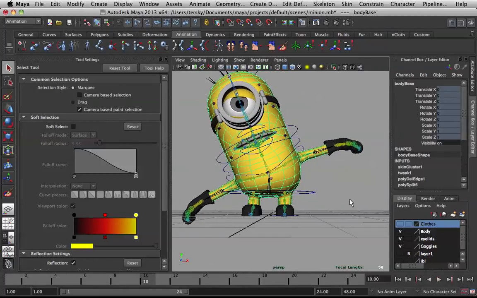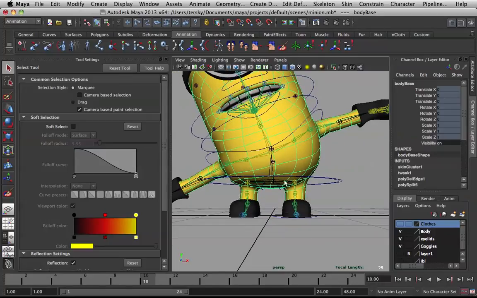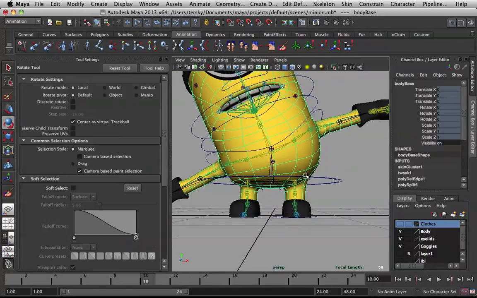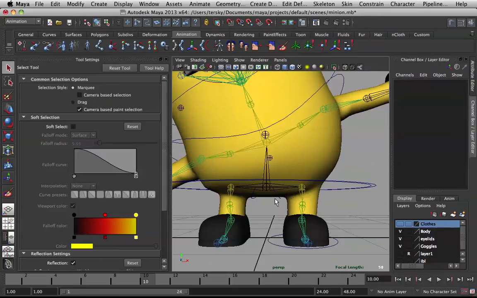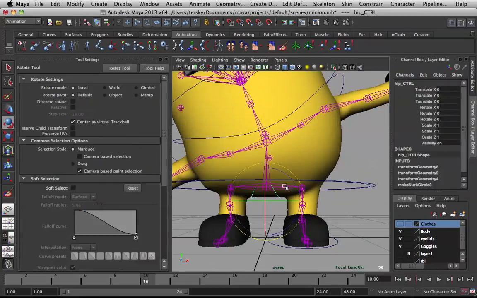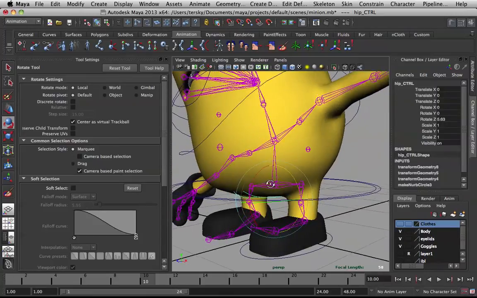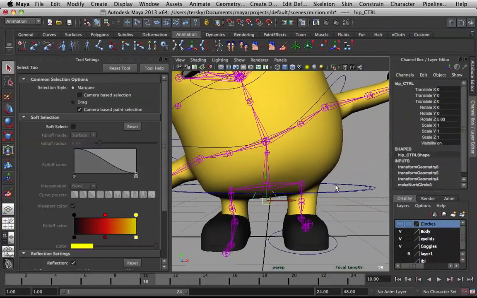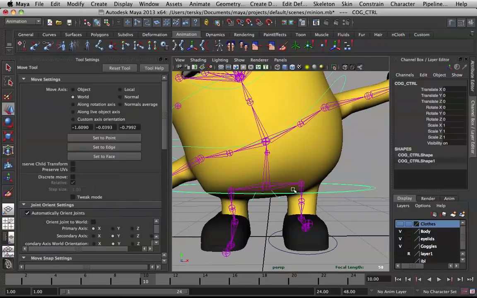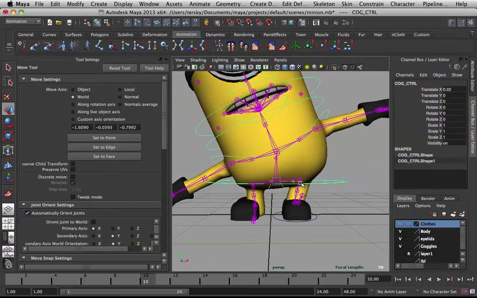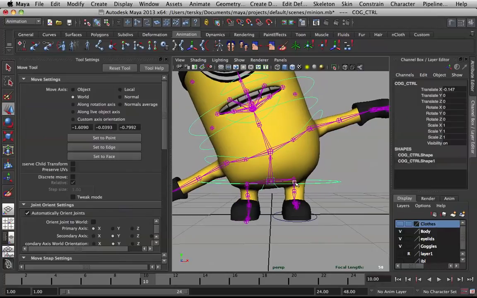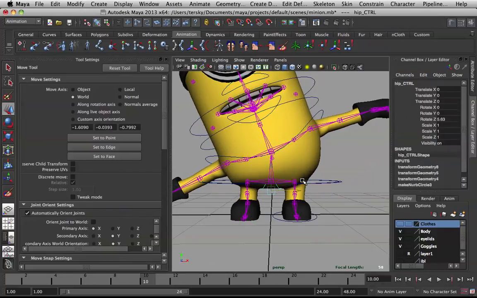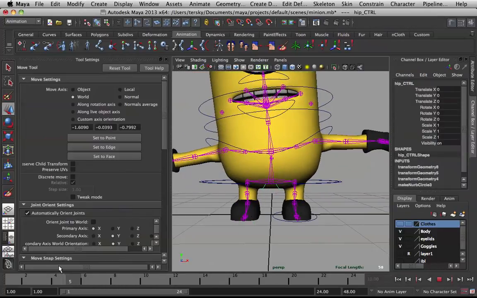Yeah, again, when you're turning like this, it might be common sense to rotate your hips as well. It is a weight shift. There, rotate that. And translate this guy a bit. Yeah. You get that weight shift when you do animate this, of course. Not now. This is just a weight painting.